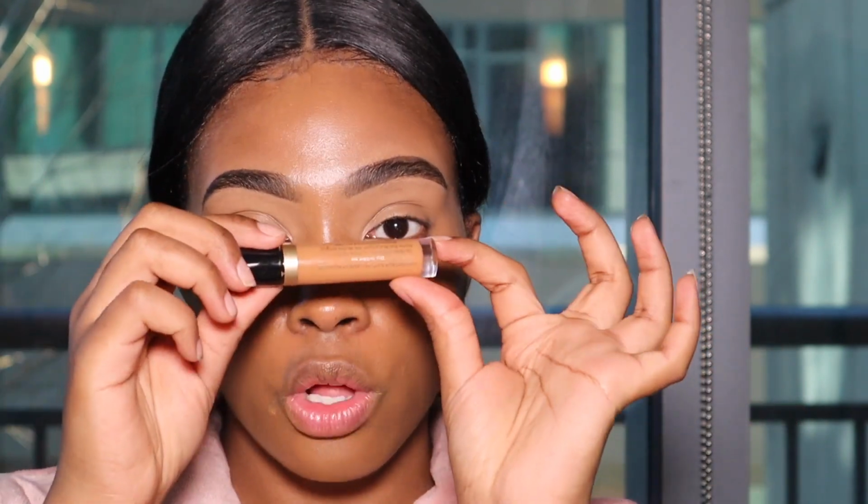Love the foundation. But if you want a super full coverage, you're probably gonna either A, have to double up the layer, or B, add on some concealers and things like that, which I'm gonna do right now. I'm gonna take the Too Faced Born This Way concealer. This is the Natural Radiant Concealer, not the thicker one. The smaller one like this is much more hydrating. The shade Deep.